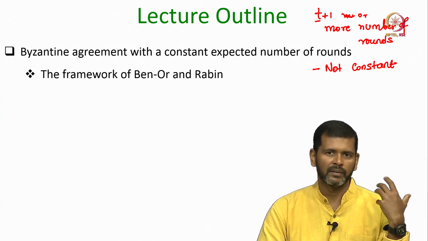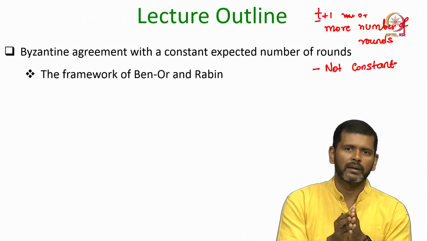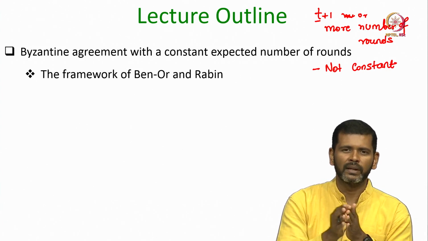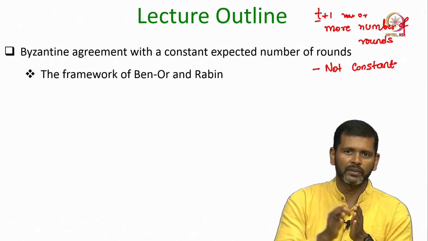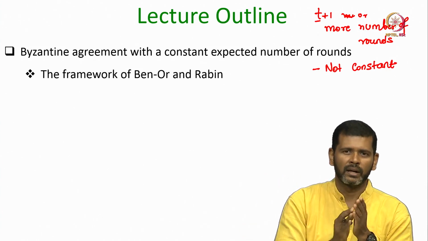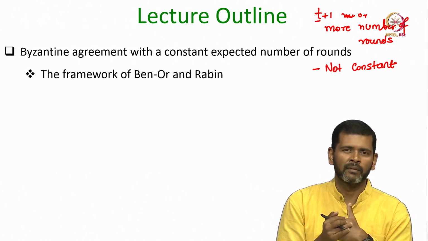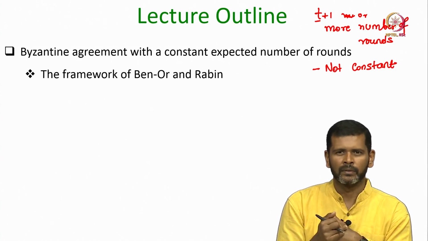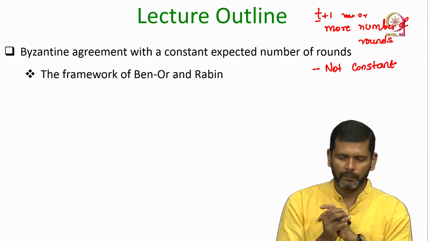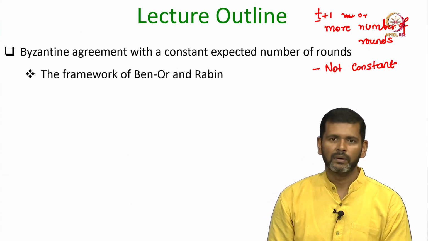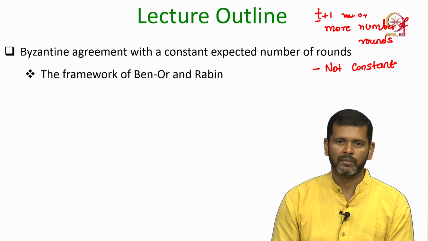Because remember, when I say communication rounds, that means when you implement a protocol, the parties have to exchange messages, and every new round means the party has to open a fresh connection with the other party and send messages to the other party. So, we will prefer to have a protocol where we have less number of interactions, because interacting with every other party might be very time consuming. So, the protocols that we have discussed till now do not provide us a constant number of rounds.